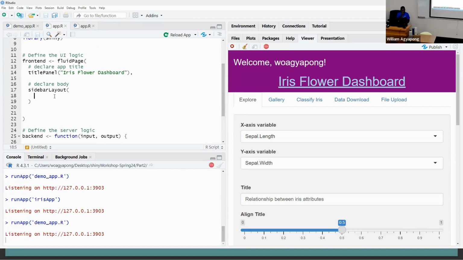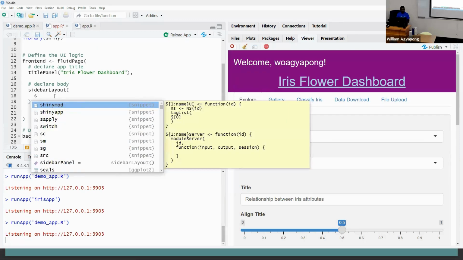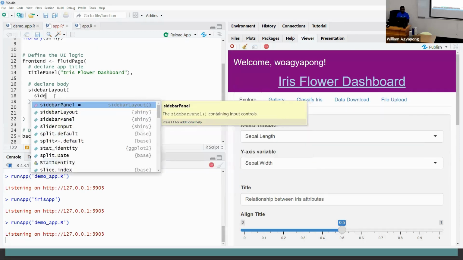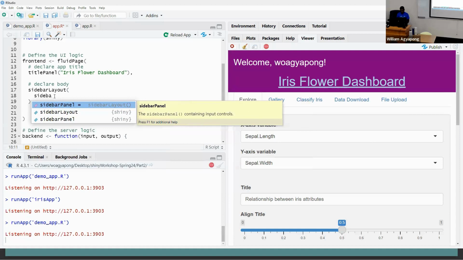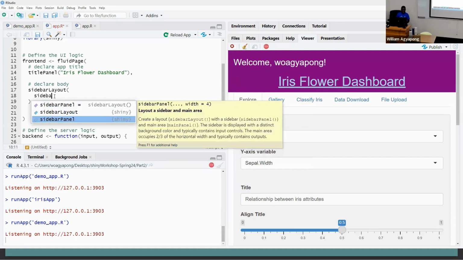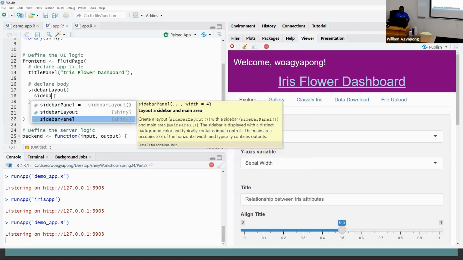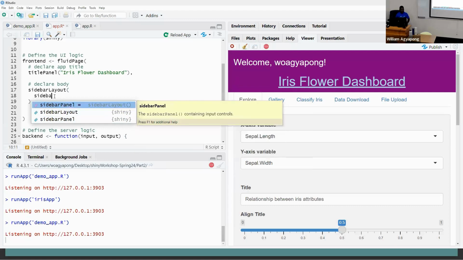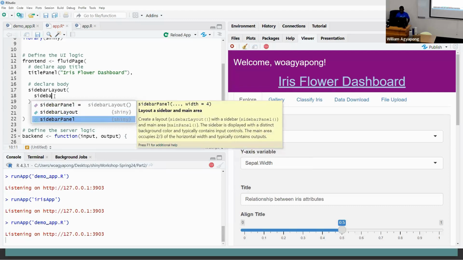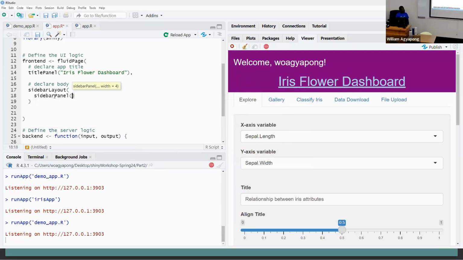Now, inside the sidebar layout, we can also nest, and it also ships with something called sidebar panel. Okay, we need a function so you can cycle through the options. I'm just pressing the up and down arrows to cycle through the options. I need a panel. You hit tab to complete.